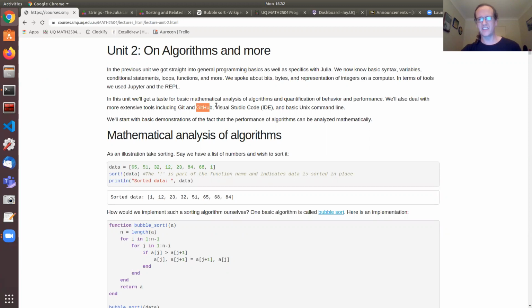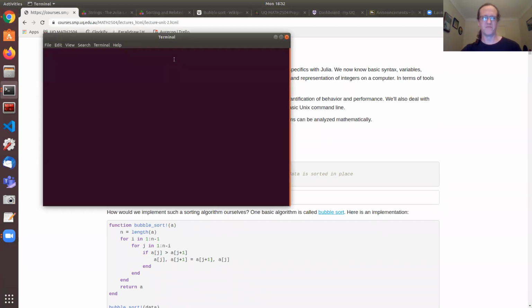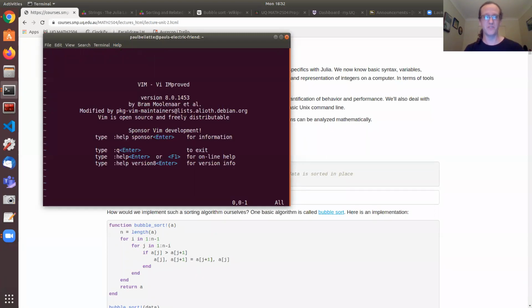Talk about IDEs. I use VS Code. We just started talking about text. Like, you can write Julia with a text editor. It's fine. I used to use Vim all the time. Anyone used Vim before? Yeah, a couple of people. I used to use Vim for Julia when I started all the time. I've moved over to VS Code because everyone I work with works in it, but Vim is actually powerful.